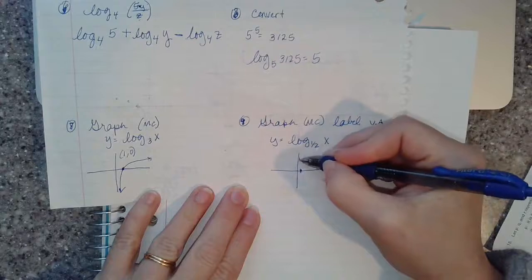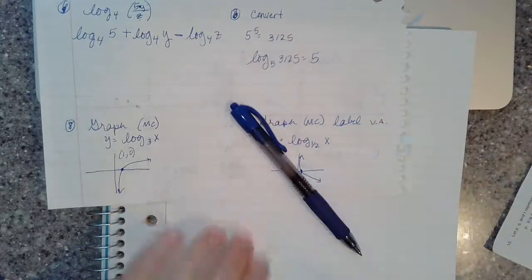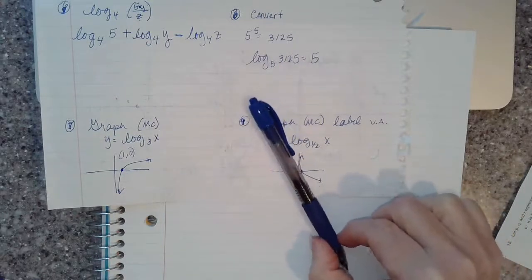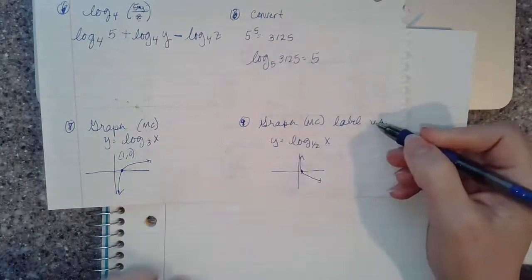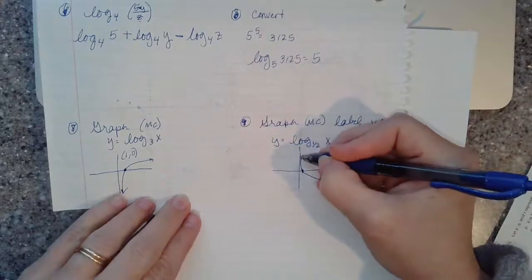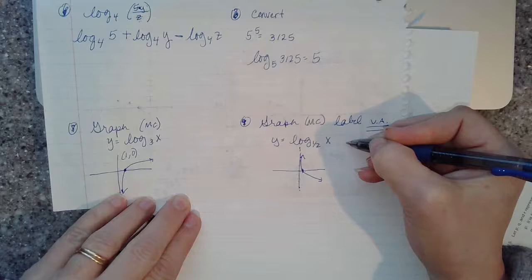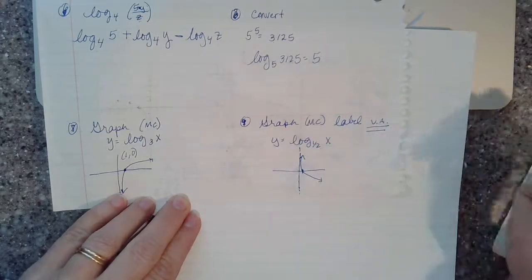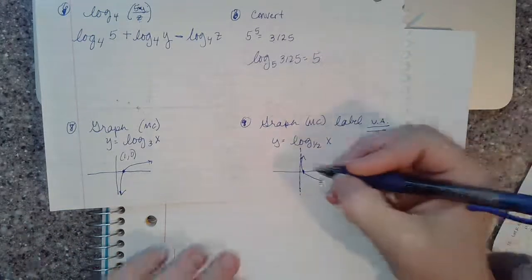It's a decreasing function. So again, if you lay your pencil along that curve at any point along that curve, now it is going in a negative slope direction. It did say to label the vertical asymptote on these, and it shows that in red. In standard form, again, these have no shiftings on them. There's no vertical or horizontal shift. So in standard form, there's an asymptote along the y-axis at x equals 0. And the pivotal point, again, is (1, 0).